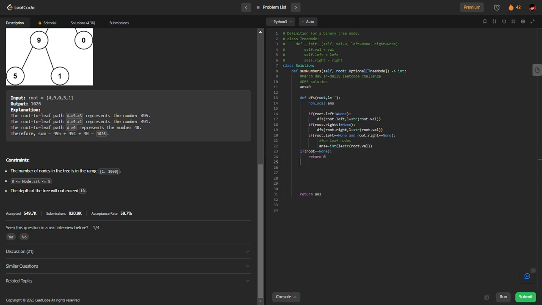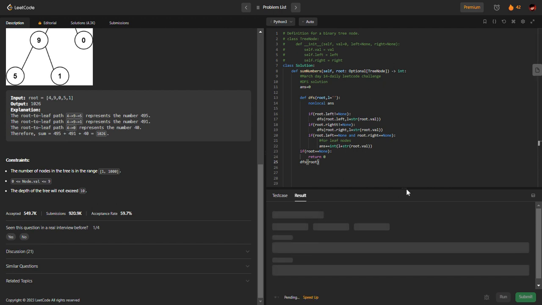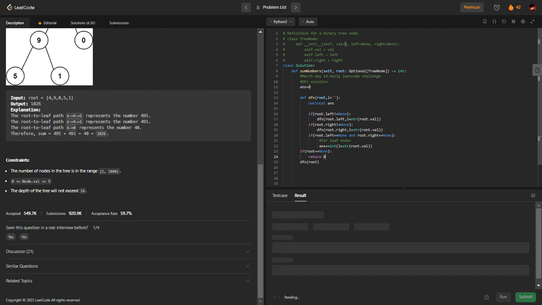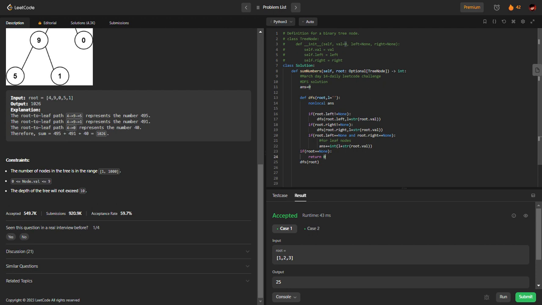I've not made the function call till now, so it will be a simple dfs(root). Let us see if it runs correctly. Okay, my bad. Rest all seems to be correct. So yeah, it's clear in the rest of the cases.